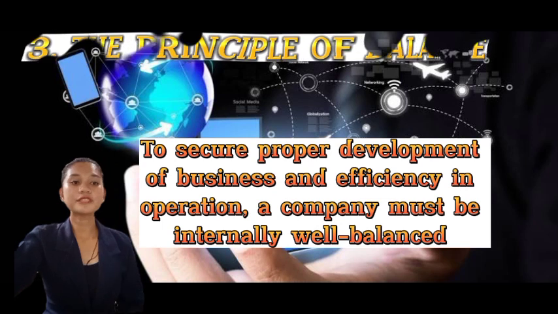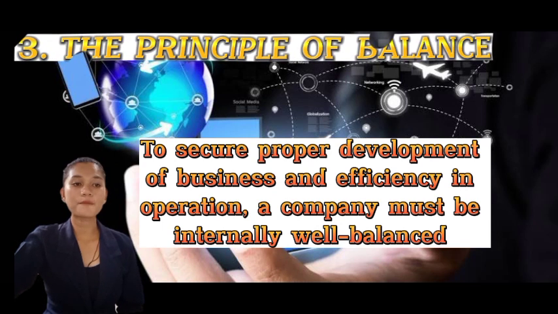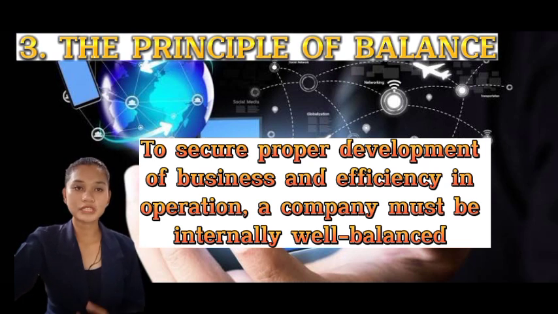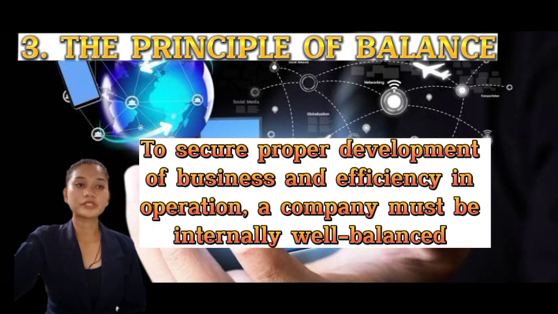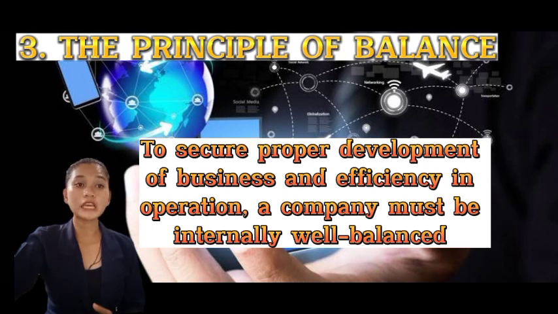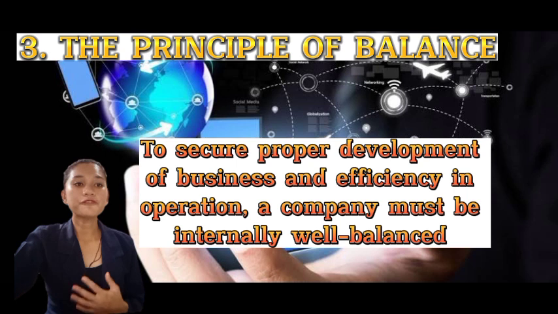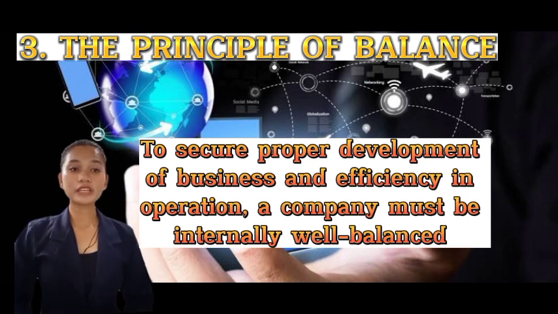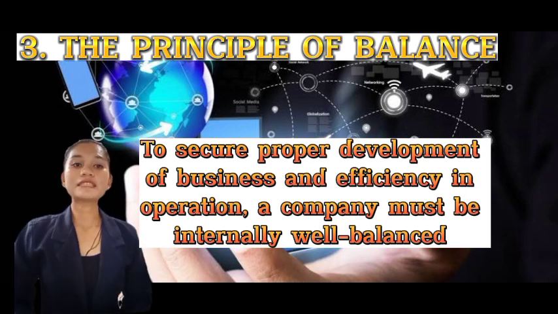And the third principle is the principle of balance. To secure proper development of business and efficiency in operation, a company must be internally well balanced. If one function in a business is given more attention than the other functions, the business will get out of balance. It is the duty of the chief executive to keep the company as a whole in balance. In the overall setup, balance is essential.